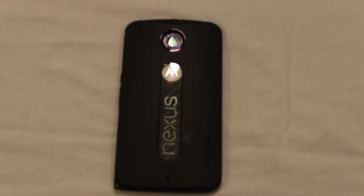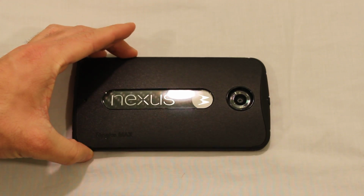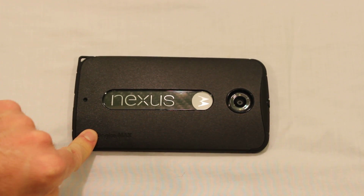Let's take one more look at this bad boy before we head out. But there it is, Nexus 6 Ringke Max Black. Peace.